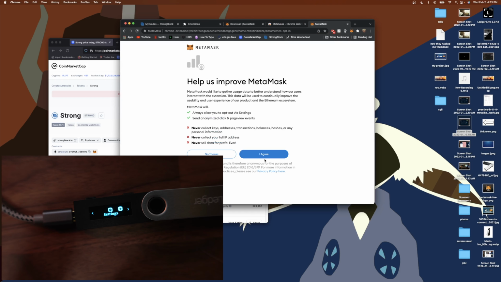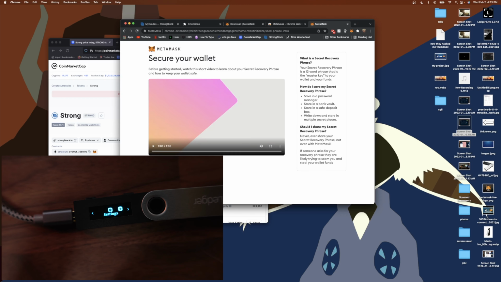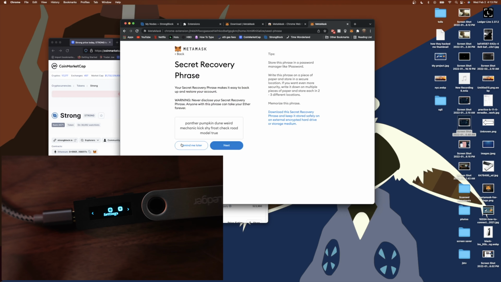Now, just make up a password. Now you're gonna get the wallet keys. Now, my keys are showing right here, but it doesn't matter because I'm not gonna be using these keys to sign my crypto transactions. So this wallet actually doesn't matter at all, and I'm gonna show you why in a few.